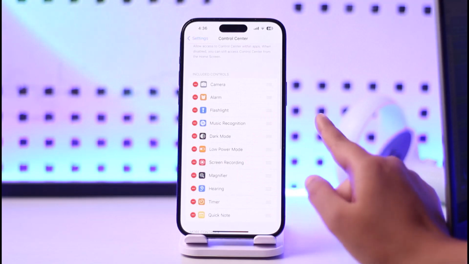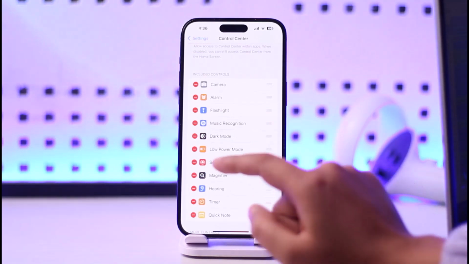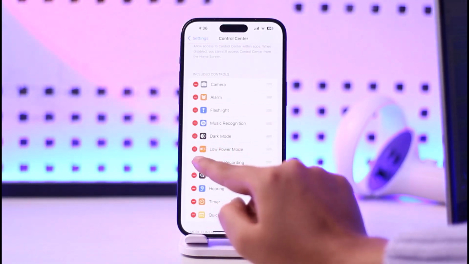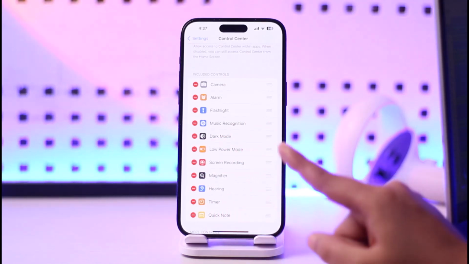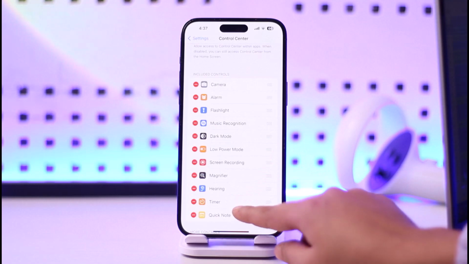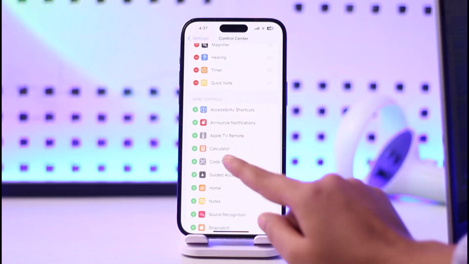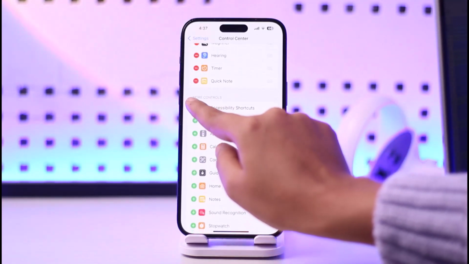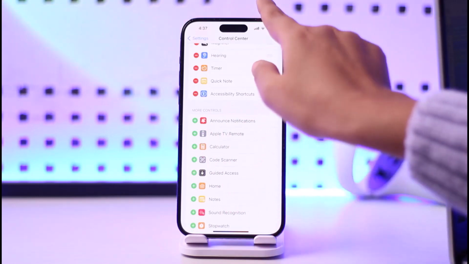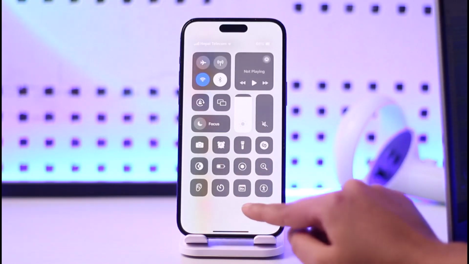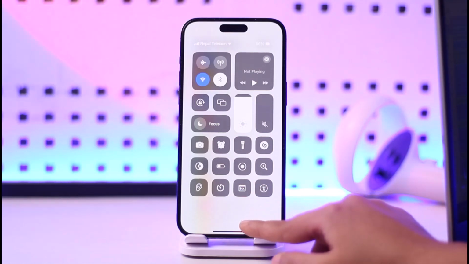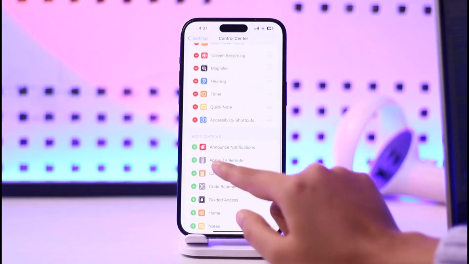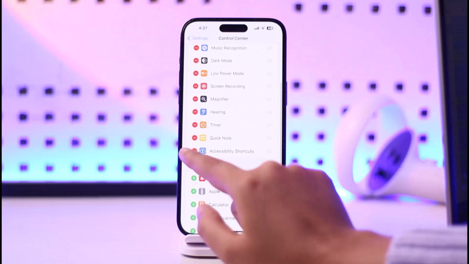So if you want to change it, if you want to customize it, we can simply tap on this minus icon here in the red box. That will remove that particular control for us in our control panel. And if you want to add some, we can tap on any of it, and we can simply go ahead, tap on this plus, and we will have the Accessibility Shortcut control over here, and we can simply find it. So even a single thing can customize and change our control panel, and if you don't need it, we can tap on this icon and now it's removed.